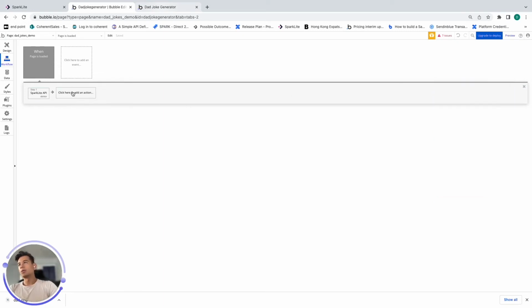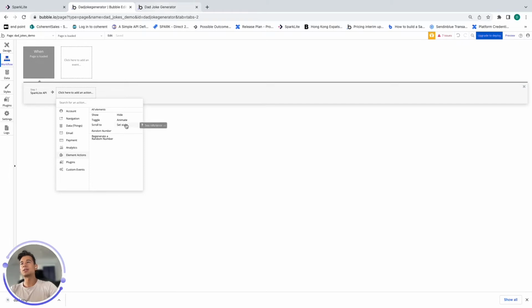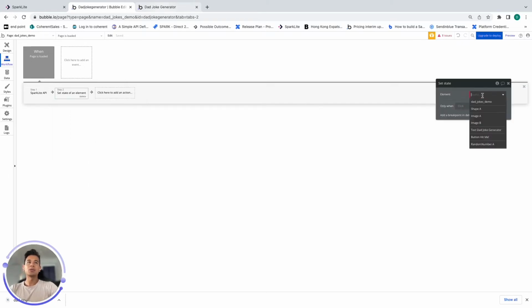Okay, cool, so our next step now is to define our output. So now that we have our step 1 API request, for step 2, we just want to go here and then select element actions and then set state. And we're essentially going to create our output state. So let's go ahead first and find our dad jokes demo interface. So this is the page name actually of where we want the output to be returned.